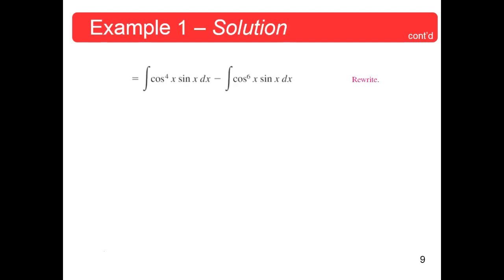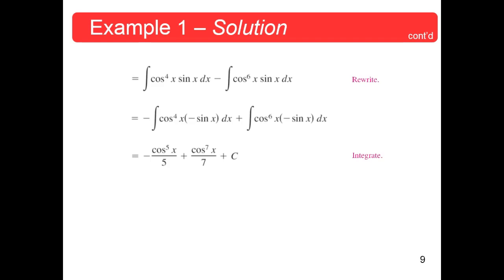And let's see if they break the integrals. Yes, they do, just like I did. Cosine fourth x sine x dx minus cosine 6x sine x dx. And make your substitutions. Well, not yet. I like doing a substitution. They obviously don't. Let u equal cosine x, du would be minus sine x dx. So they put a minus in front and a minus there because they knew that was what was coming. Why? I mean, it's much easier to do it the other way, but it's okay. It changed the sign of the second one.